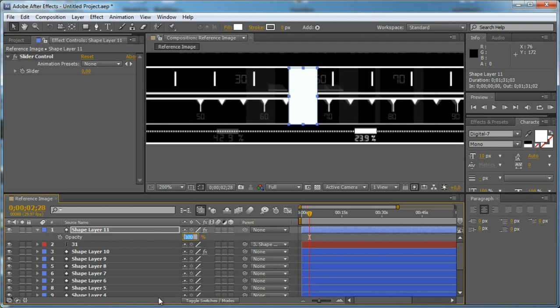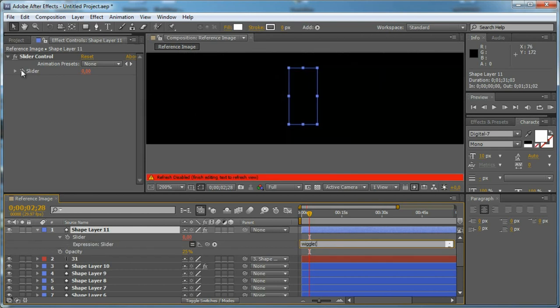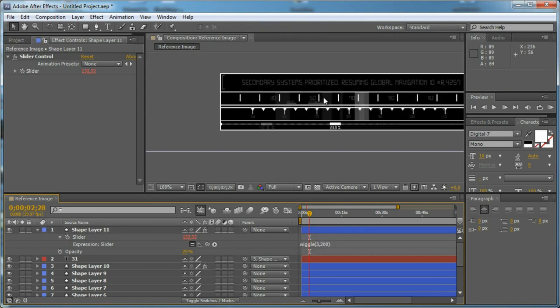And we need to reduce the opacity to 50% or 25, and alt click on the slider and type wiggle 3,200. And now we have some moving elements.